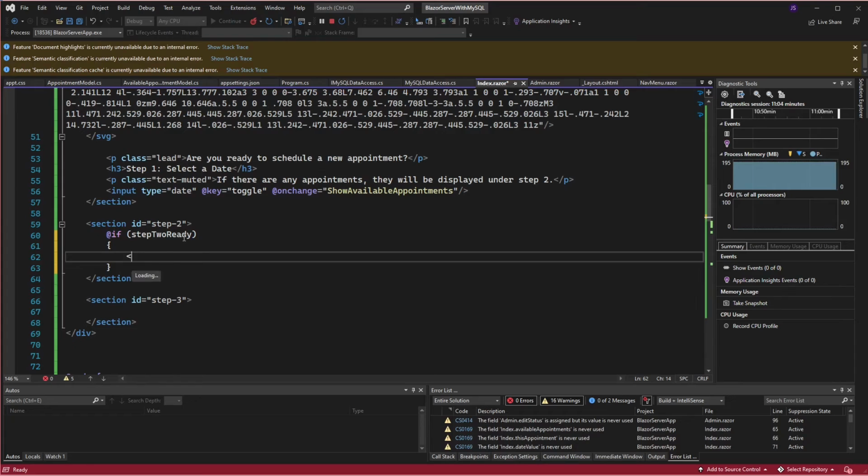We're going to have an H3 that says step 2, select the time that you would like.